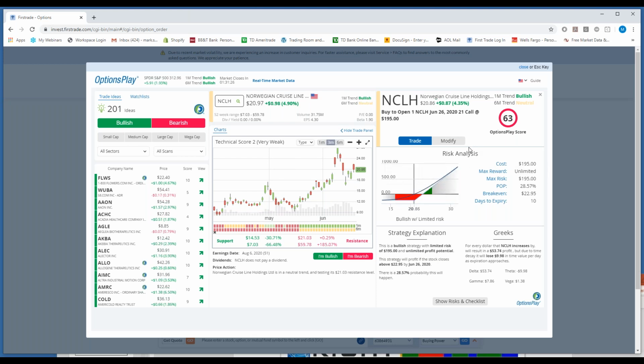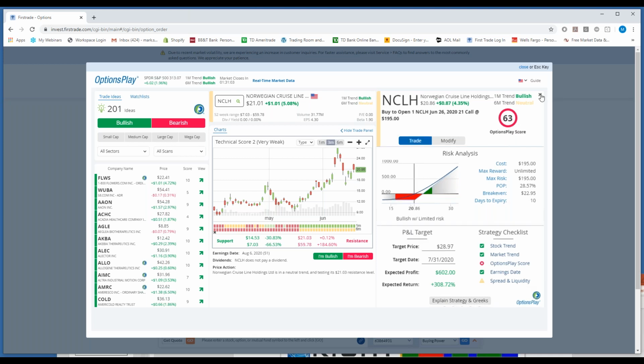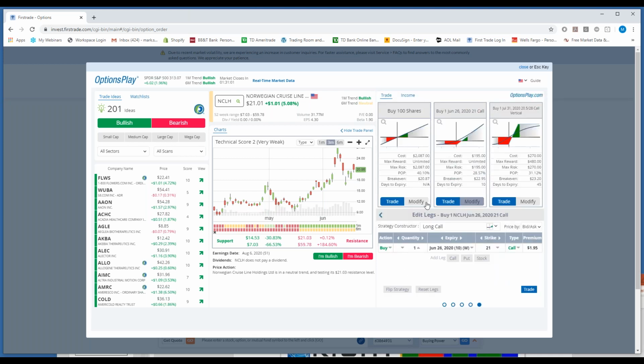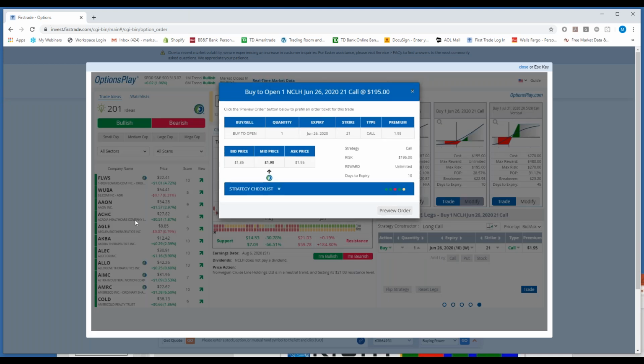I mean, we're going to look at live trades evolving to perfect entries, and we're going to use this tool to give us a quick analysis. And if you want to take the trade, obviously I can't take it on this platform because I don't trade this platform. I have a few $1,000s in it, but I don't trade it. And I think you can see how much money I have in here. But I love this tool as a quick assessment. And if I wanted to trade it, all I would have to do is hit that.